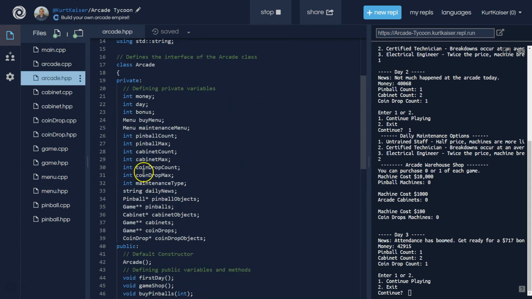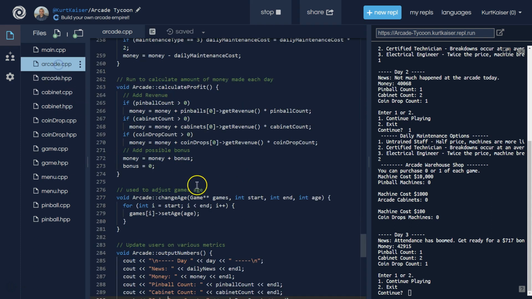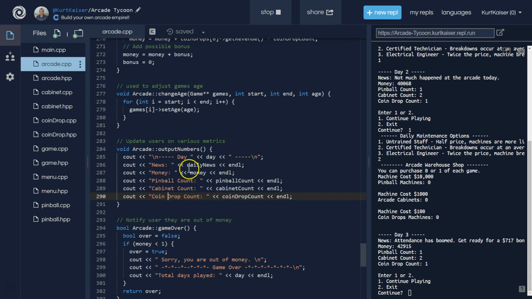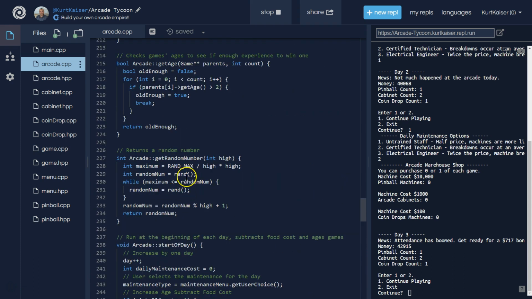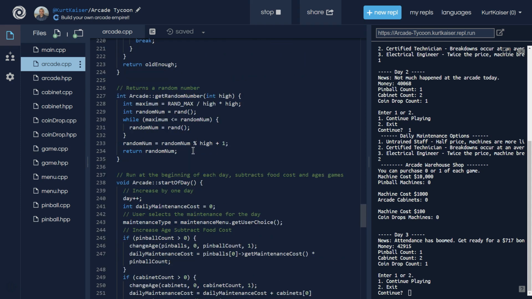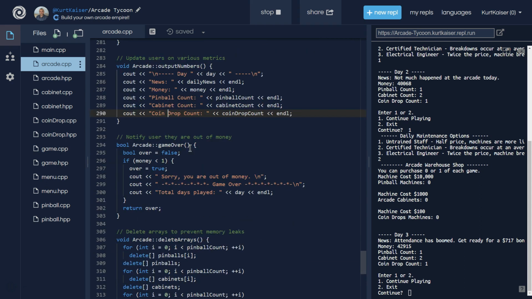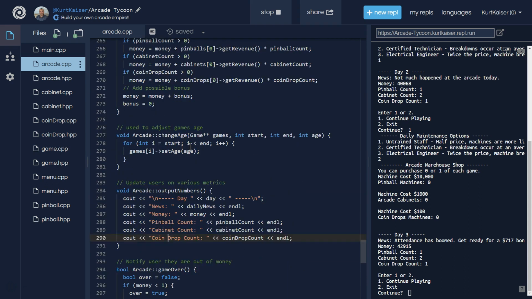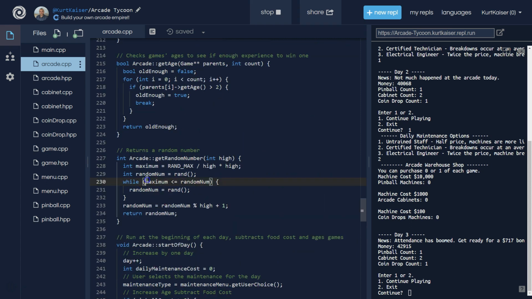So let me show you a bit of that. We're going to just kind of run through. There's a lot of if statements. There's a lot of functions. I'm not going to read through all this code and bore you. It is posted in the description, of course, and you can check it out, make something awesome with it, break it, whatever you think. I was going to look for a pointer. Ooh, I like my random function.